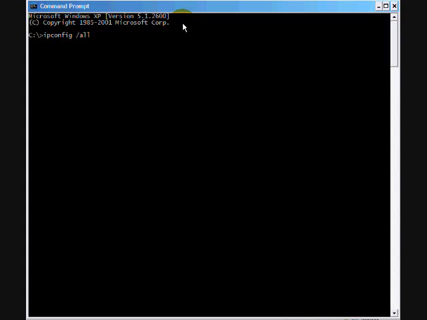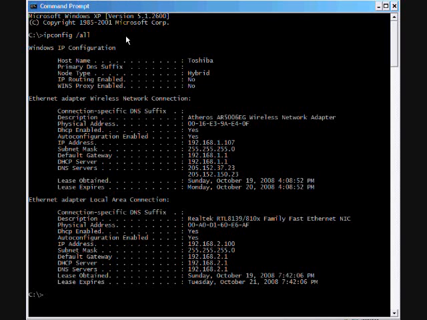So how do we see that? Well, I've brought up a DOS window here, and I've entered ipconfig/all. It's a DOS command that will display the adapters and network configuration information for the network adapters on your PC. I'll press enter here and show you what comes up. We get some basic information about the Windows IP configuration, and then below that, for each adapter, there's information listed relating to its IP configuration. IP address, for example, and others.